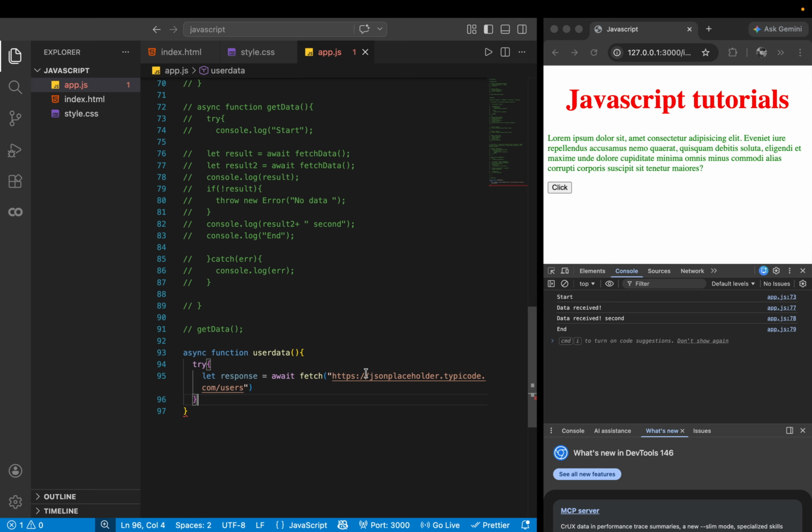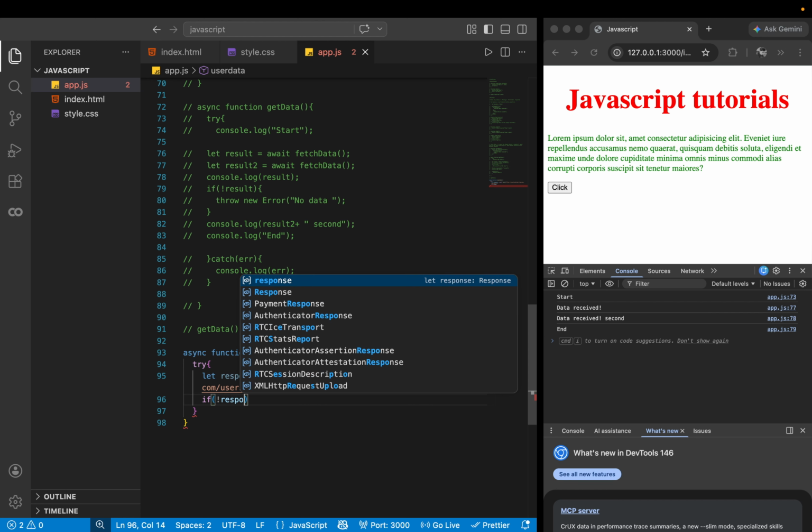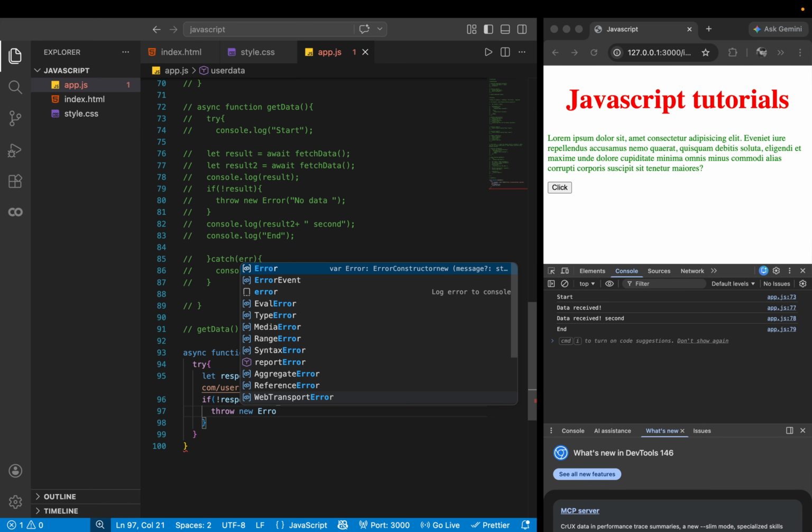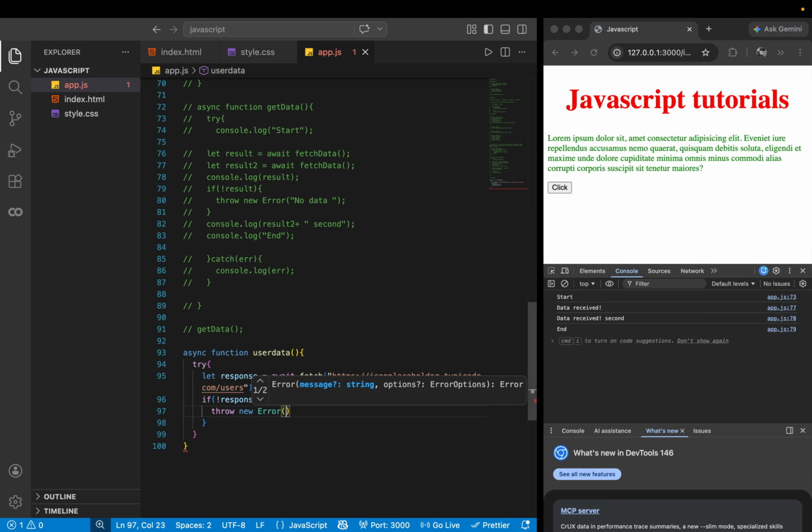Basically, it uses this API to fetch data from the internet. So we are trying to fetch the data and then we will do a manual verification. If not data, like if the response is not found or response.ok is false, then we will throw a new error, let's say network error.